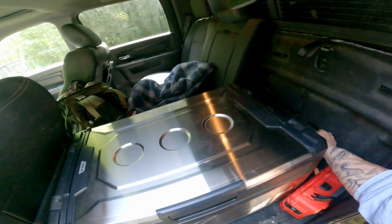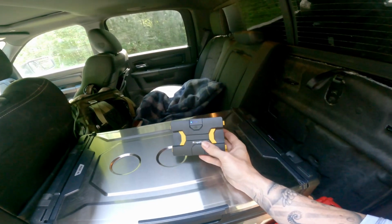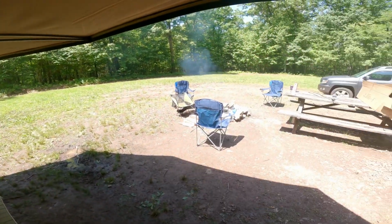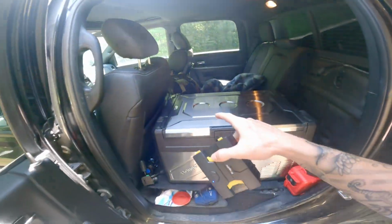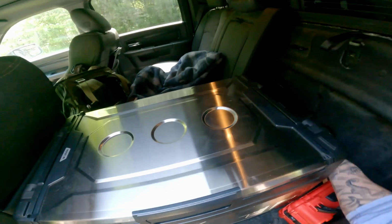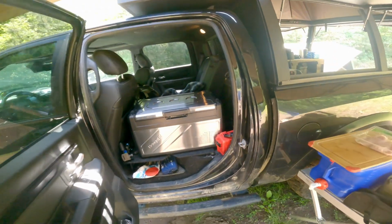One of the really cool features about this, which I will probably show you guys later, is it comes with a battery pack. So I can pull this cooler completely out of the truck and set it up somewhere else, and it'll run for, I believe it's 4 hours, which is insane to me. And then there's also a solar panel over there that can power the fridge as well.